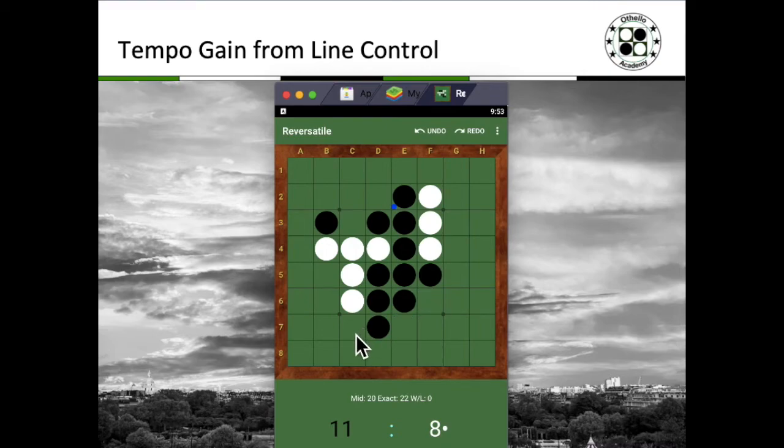So let's say white were to follow with c7 and just flip e5 again, wrestling back that control. You realize that black is sort of out of moves to try to gain access into either d4 or e5. Probably the best that he can do is a4 perhaps, and of course a4 would then create d4, but over here a4 flipping 3 discs that are exposed to 4 separate squares seems to cost too much, and in essence, by establishing this line control white gains tempo and forces black to make a loud move on the outside.